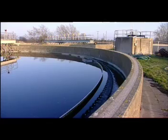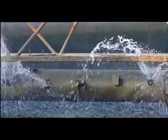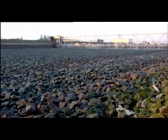The background of this technology is that we've been treating wastewater in the UK for over 100 years, but the big problem is the technology that we use even today is maybe 80, 90 years old. It really has not changed. And the big problem is there are huge volumes to treat every day. I mean, Mogden in West London treats something like 400 to 500 million gallons a day. And the size of the plants and their energy use means that somehow technology has to evolve.